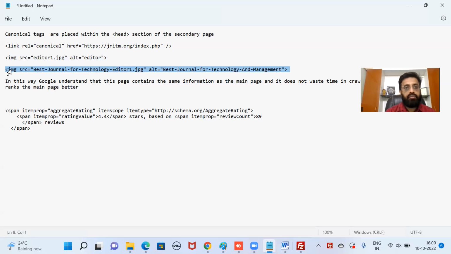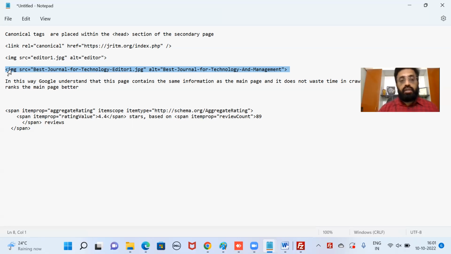Why? Because the name of the file as well as the alt attribute is now mentioning the keywords. So as we discussed in the previous session, the keywords have to be repeated many times, so that by the repetition at different places, Google understands that this website is important for these words, since these words are getting repeated.